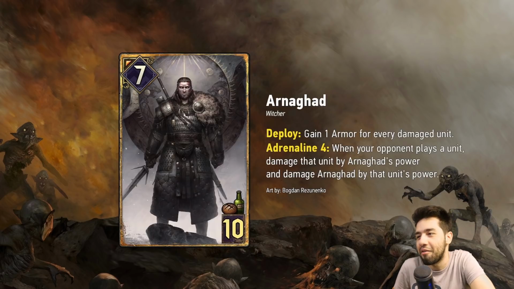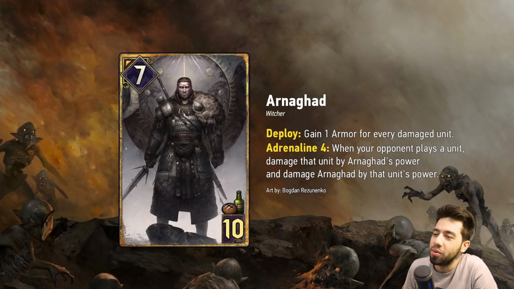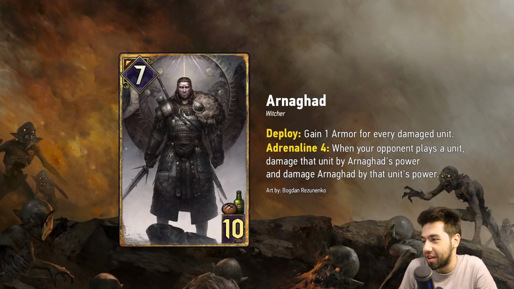And here we have Arnagad. Deploy: gain 1 armor for every damaged unit. Adrenaline 4. When your opponent plays a unit, damage that unit by Arnagad's power and damage Arnagad by that unit's power. So it's kind of a dual card that won't let your opponent play the card.